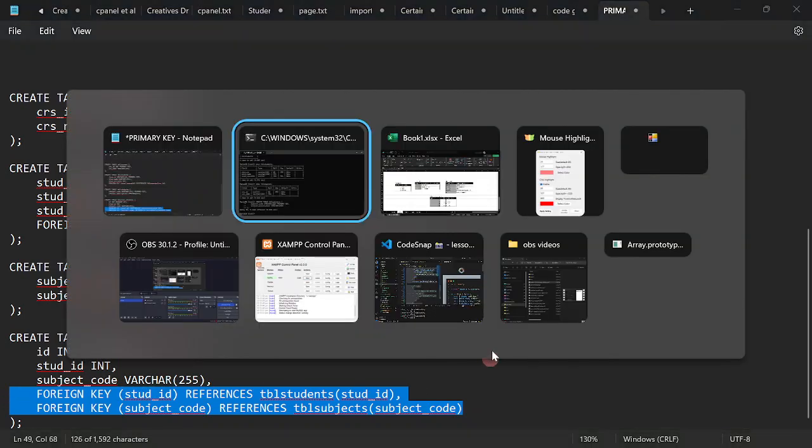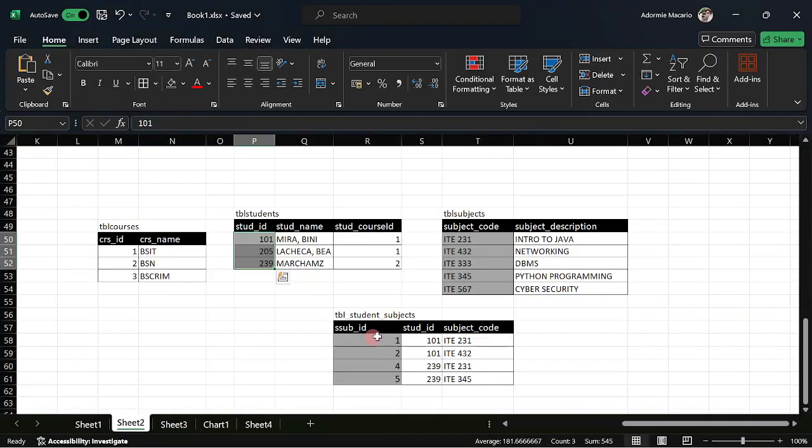As you can see here, we have the foreign key from the students, and we have another foreign key from our subjects. By the way, I have created here an auto increment that will serve as our primary key.